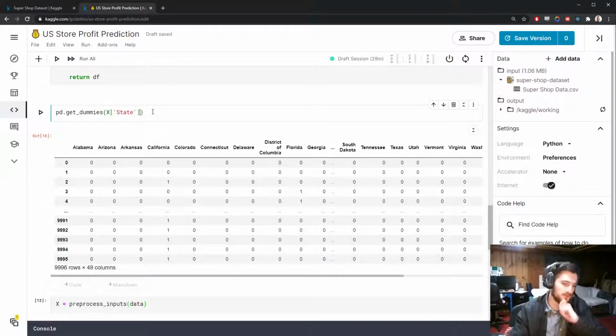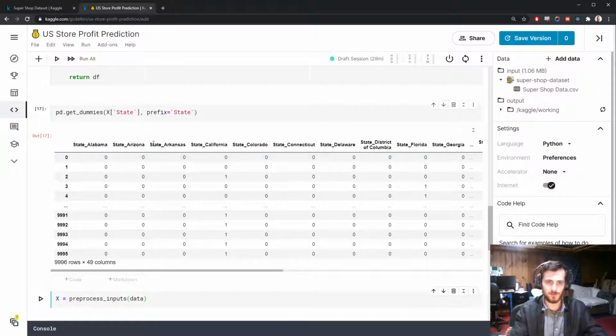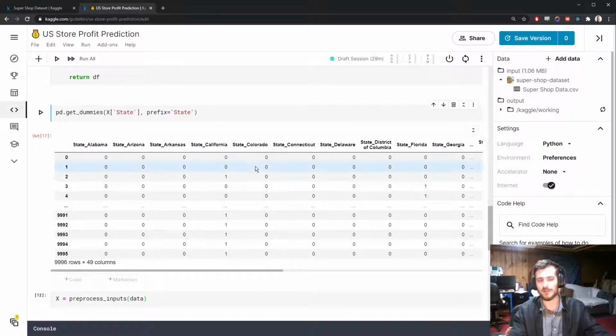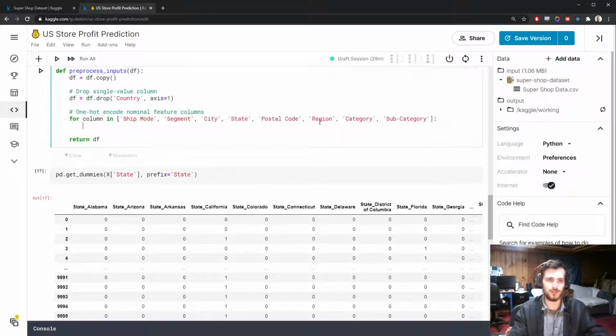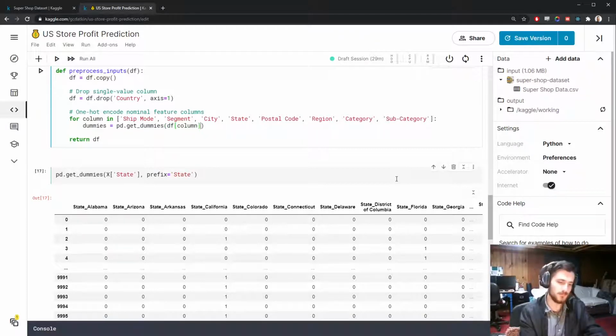You can also include a prefix in this function. Let's call it state. And that will just put the word at the beginning of each column name so that you know where these columns are originally coming from. So up here, for each of these columns, we're going to create some dummies using pandas.get_dummies for df sub column for any column. And the prefix will just be the same as the column name.